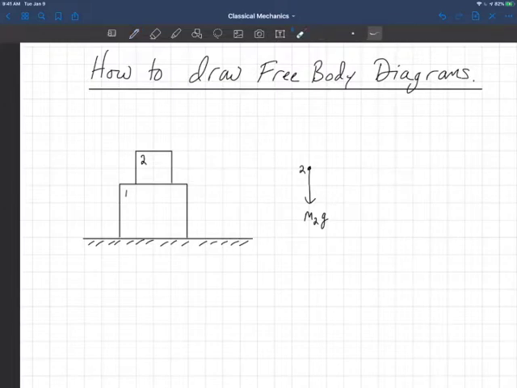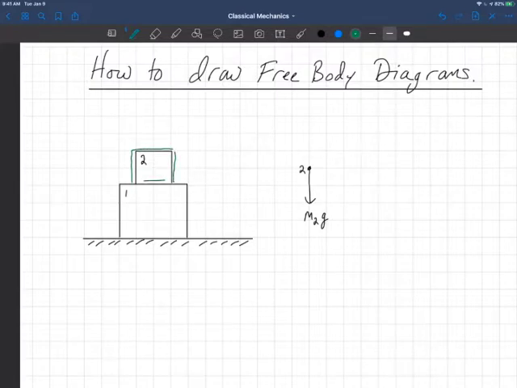Now, once you've done that, you then want to trace your object. What do I mean by that? Meaning you want to basically take your pencil and think about tracing the whole outline of that object, and only where you see contact will there be a force. I always recommend that you start tracing not at the bottom, but you pick one of the sides. So we will now do that. I will trace it. There's nothing on this side, no forces, nothing on this side, no forces, nothing on that side, no forces.